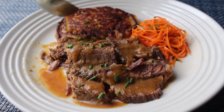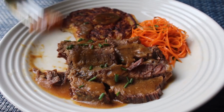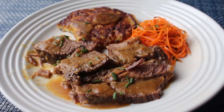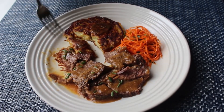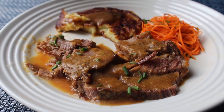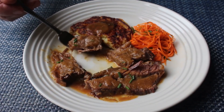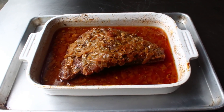Whether you plan on leaving out the butter and making this for Passover, or maybe you plan on making this for that friend who's very proud of their beef brisket which takes like 12 hours and you've never had the heart to tell them it's a little bit dry, or you're just in the mood for moist tender beef brisket but don't want to spend all day waiting for it to cook — I really do hope you give this a try soon. Head over to foodwishes.com for all the ingredient amounts and more info as usual. And as always, enjoy.